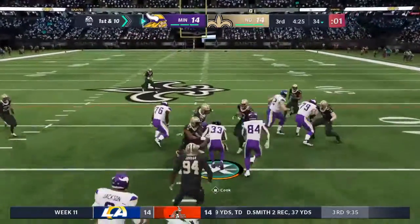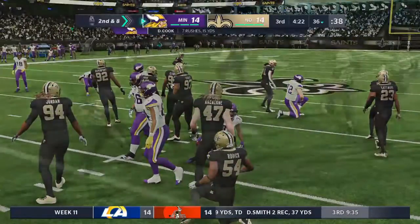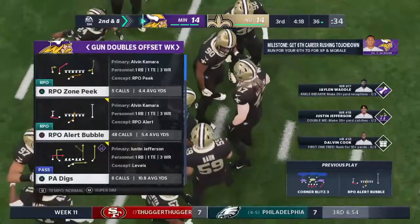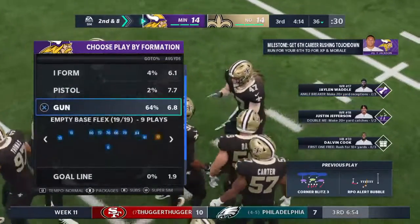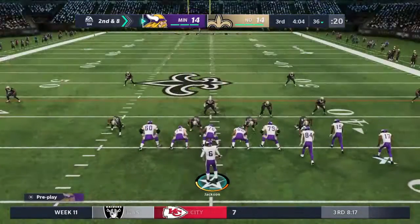On first down, it's Cook. And the hole closes quickly. He gets it across the 35 to the 36-yard line. 2 yards on the carry there. It'll be second down. Now, they struggled to get him rolling on the ground in the first half, and that's sort of continuing here in the third quarter. Yeah, but I don't think it's time to abandon the running game.